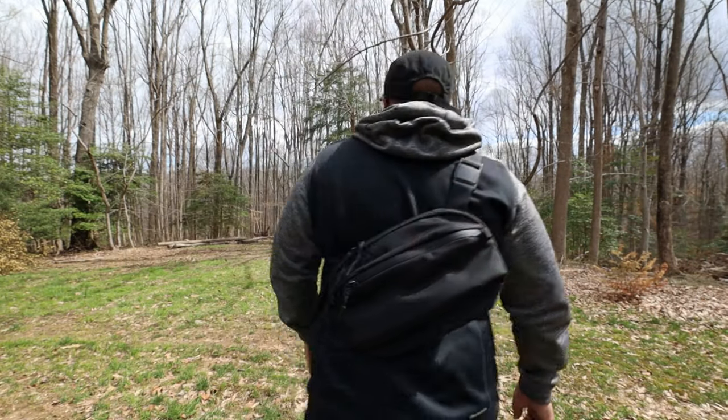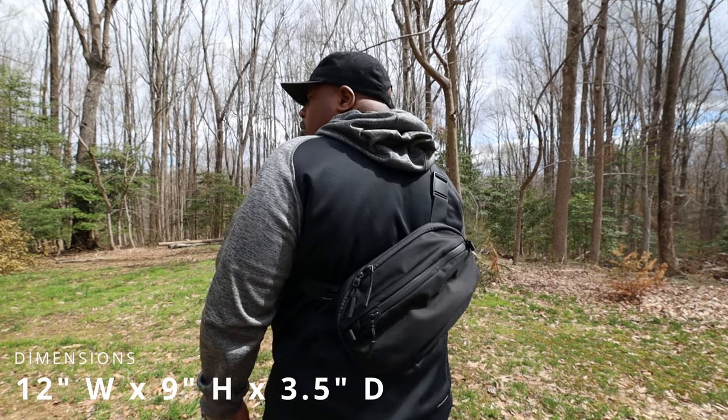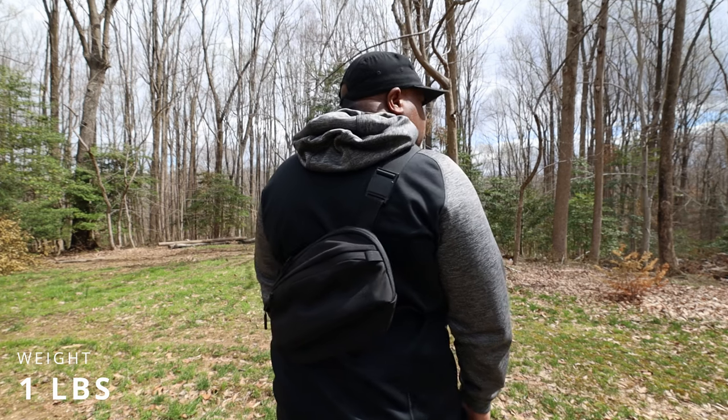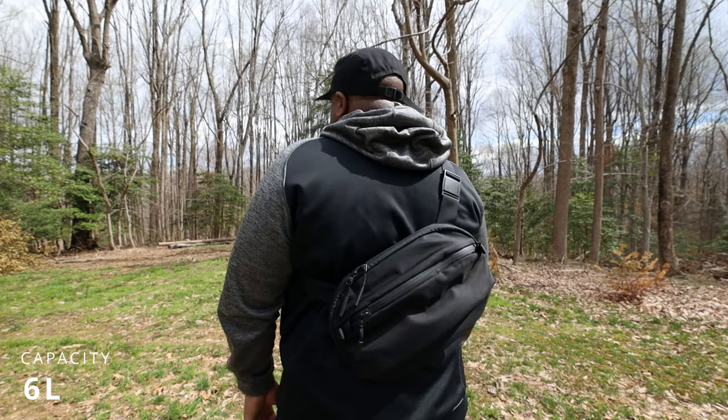Now, the sling pack, let's get this out of the way. 12 inches wide, 9 inches in height, can expand out to a depth of 3.5 inches, weighs 1 pound. And this is a 6 liter sling right here. I wanna talk about the packs first. Let's get that out of the way.